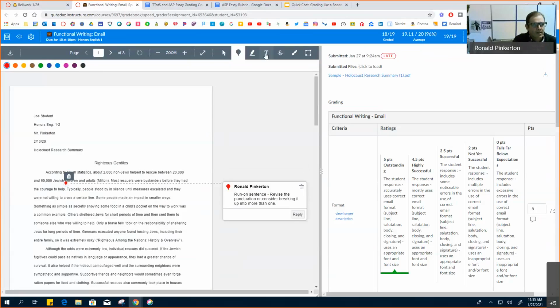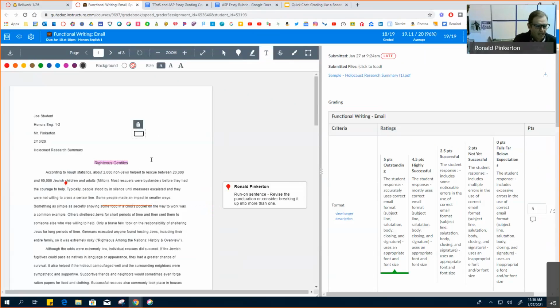That little pointer tool is my number one, the one that I use the most. The next one that I use is the highlighting tool. If they did something incorrectly, I highlight, and again, I can change the color to whatever color works. If they typed something they shouldn't have, I can cross it out with the strikethrough.